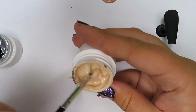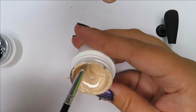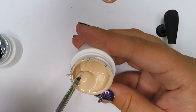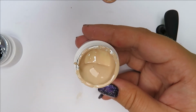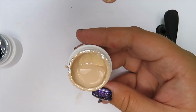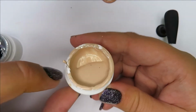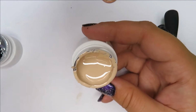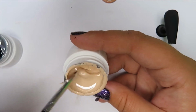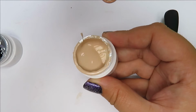So the amount of product you get, I don't know how well you guys can see that, but it's very misleading because you think you've got this gigantic pot, and literally it's coming to about there rather than the full size of the pot. So I'm a little bit disappointed about that, but I thought I'd show you guys so you realise that you're not getting a full pot. It did say 8ml, but there's just not a huge amount there. I just wanted to make that point to you.